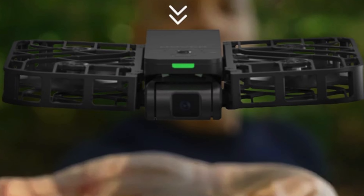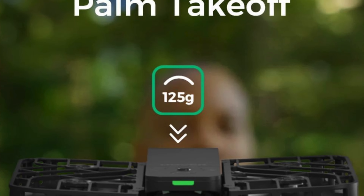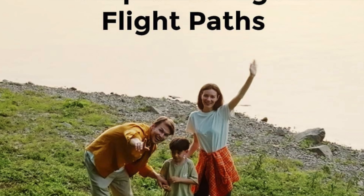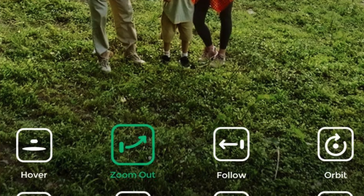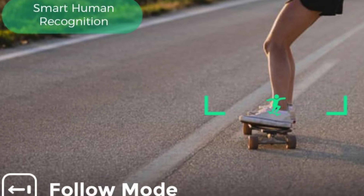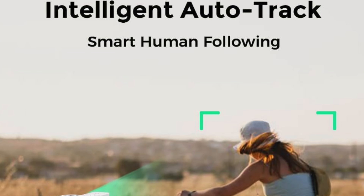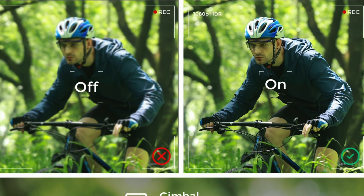The AI ensures it keeps you in frame no matter how fast you move. Flight time: about 11 minutes on a single charge. Weight: at just 125 grams, light enough to follow you without weighing down your adventures. Safety first: features rotors enclosed in a safety cage. Folding design: brilliantly folds down, making it as portable as it is helpful. Autonomy: capable of automatic following and recording, like a hands-free selfie stick with an aviation license. Initial setup requires a phone, but afterwards its onboard speaker and simple control buttons let you operate it phone-free.